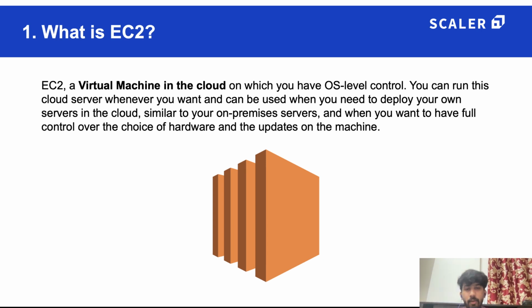So to be very simple, the answer you will have to give in an interview would be: it's a virtual machine which is running on the cloud, and you have OS level control to it, so that you can install software. You can use it as a web server if you want to. You can use it as a database server if you want to. You can use it as any server you want to. You can also use it as a PC. You can use it as your own computer, the way you normally use your own computer, right? You can use it like that, because it's simply a virtual machine. You can literally do anything on it. So that's exactly what EC2 is.